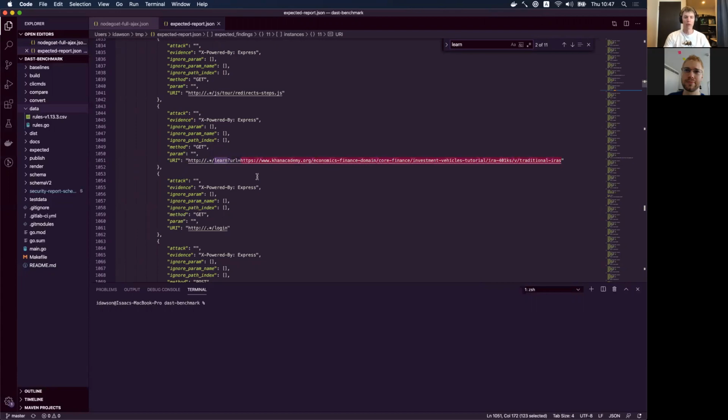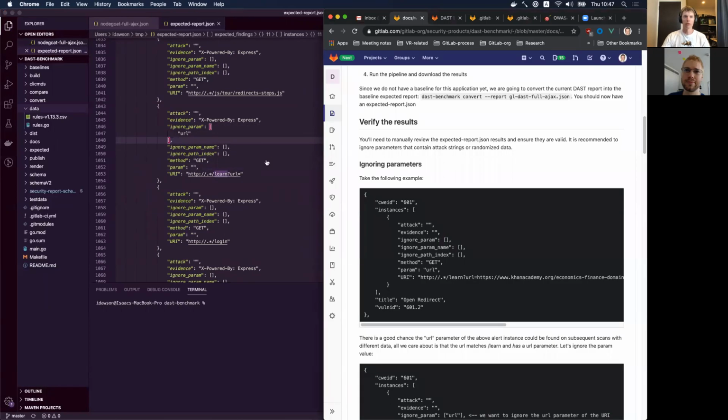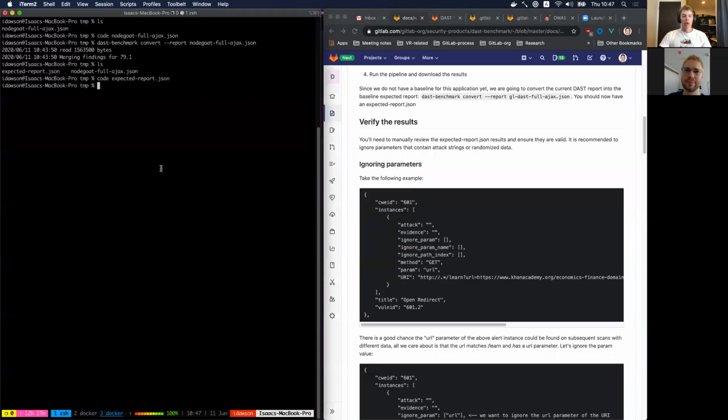So what we do is we delete that and we say we're going to ignore the parameter URL because we don't care what the value is. If it matches this, then we're good. So add that and then go back to our results. So at this point, let's consider this expected report verified.